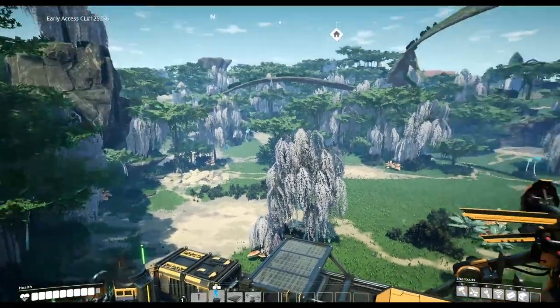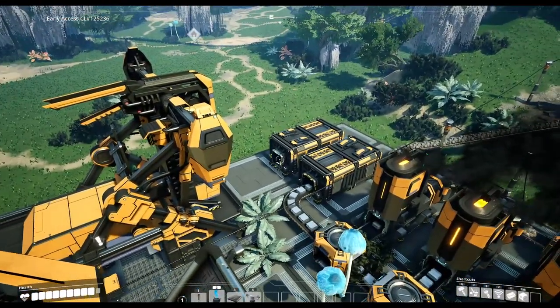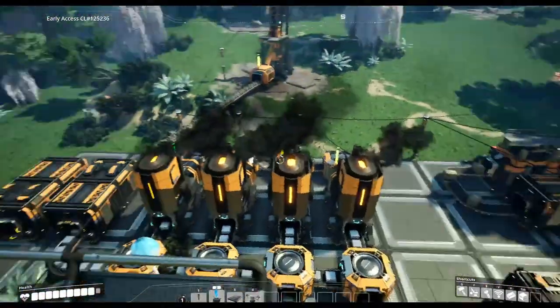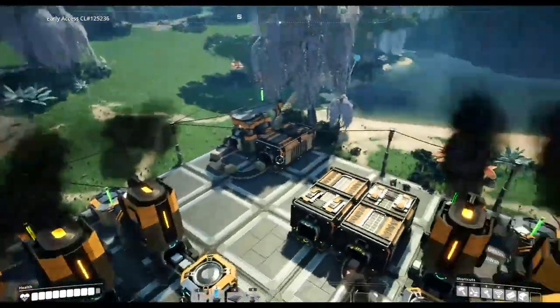Now around me I have some other nodes, so I can improve on what I've got here, but this is a really good start because this means I've got a nice amount of iron ingots and copper ingots being made, with my plan being that I will make a second floor to allow all the constructors to be built on.